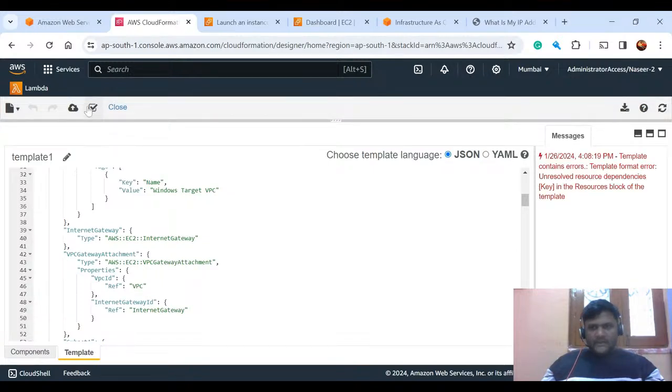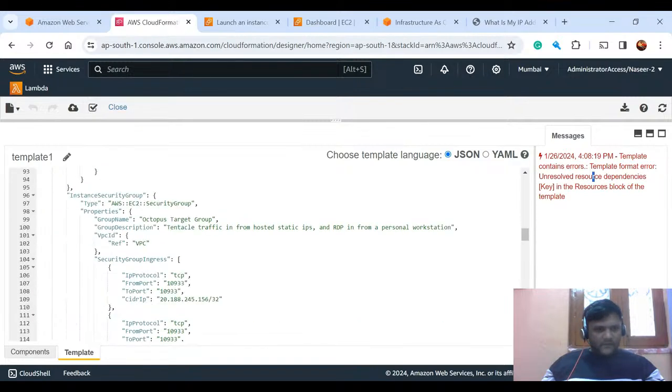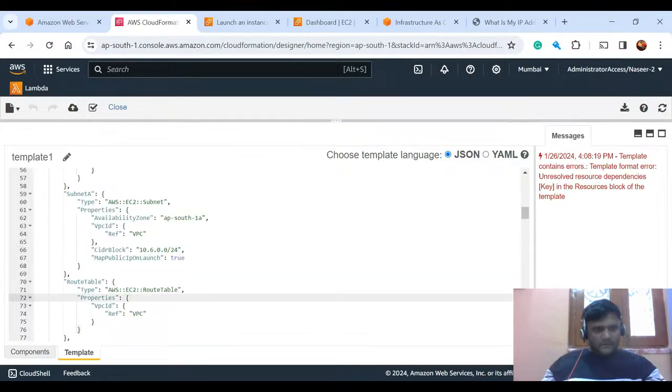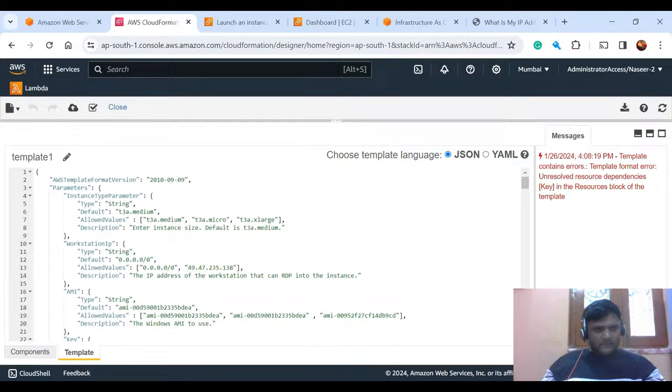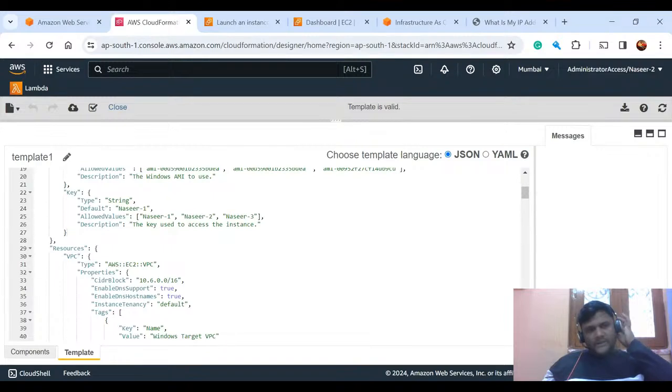Template contains a template format error, unresolved resource dependencies key. The template is valid.